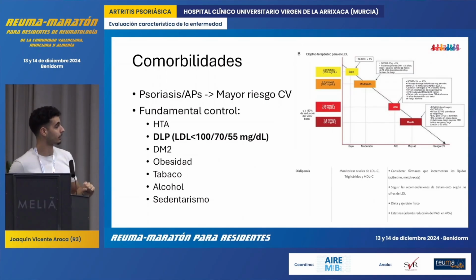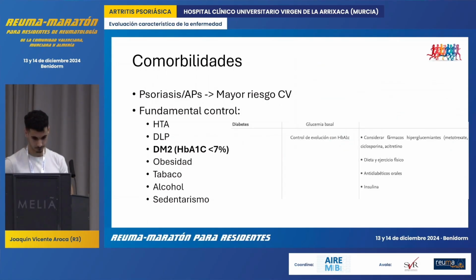Regarding dyslipidemia, just remember that this is also taken from the European Society of Cardiology. We see that after calculating a score, which remember must be multiplied by 1.5, most of our patients should have an LDL below 100. And even more so if they have had or if they have other cardiovascular risk factors. If they have a history of heart attack, stroke, and so on, then it may even be necessary to lower LDL below 55. As for type 2 diabetes mellitus, the general recommendations are to maintain glycated hemoglobin below 7%.